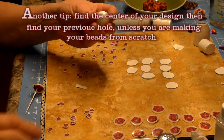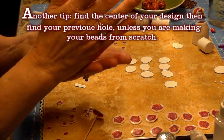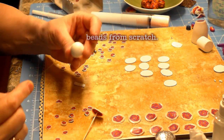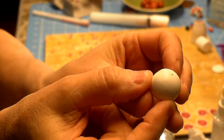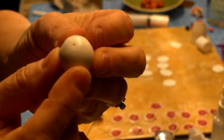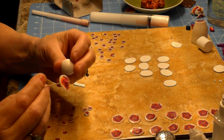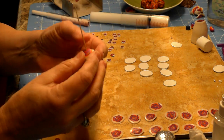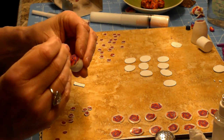So moving right along and covering these base beads once again with the white base. I took a speck of a piece of red and covered the hole so that when I go to re-pierce it, I'll know where the hole is. Can you see that tiny little speck of a speck? And so I found the center of my rose cane, and I'm going to try to line that up on both sides. Otherwise, to try to find these holes once they're pierced will be almost impossible.